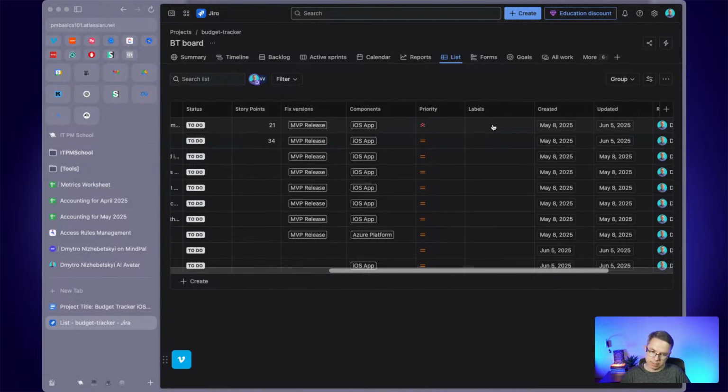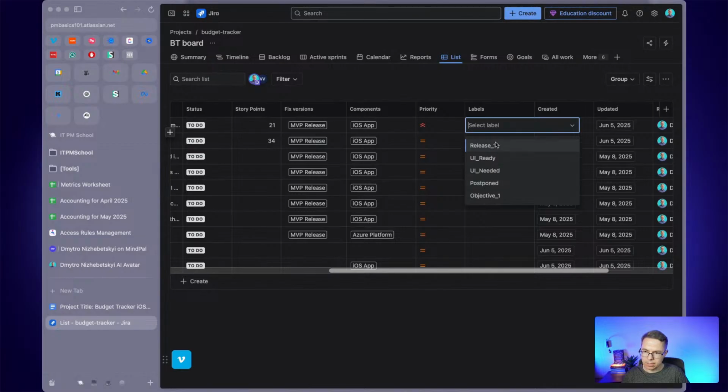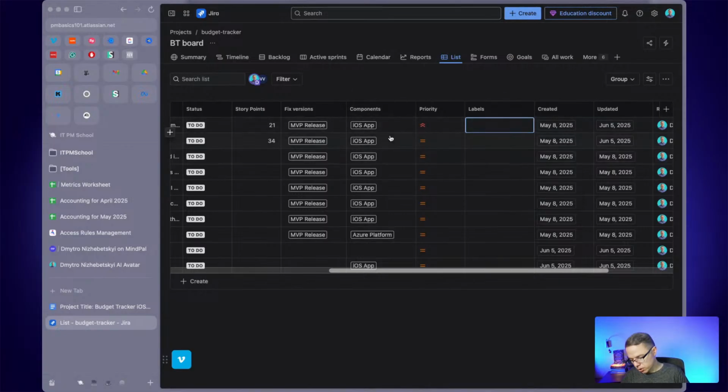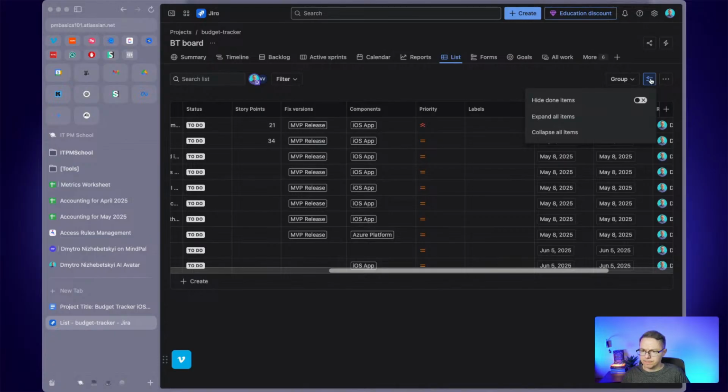You can nest labels multiple times and use a release here and some other labels that will mean components and versions. Not ideal, but still quite good. Better than nothing.